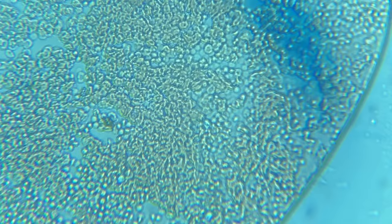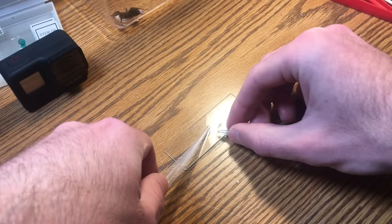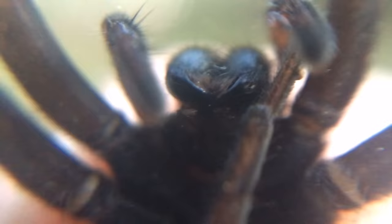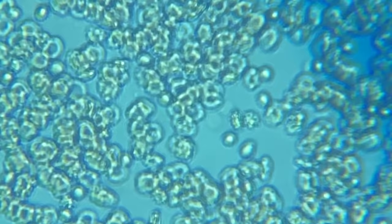But I find it absolutely fascinating that I'm seeing this kind of behavior of the blood cells under the microscope compared to the healthy sample after I've added some scrapings of wolf spider venom. Now, keep in mind, this is concentrated wolf spider venom in a very small sample of blood. If a wolf spider bites you, these effects are not going to be as severe unless you are allergic to the venom or something. Wolf spiders only use their bite as a form of last resort defense.